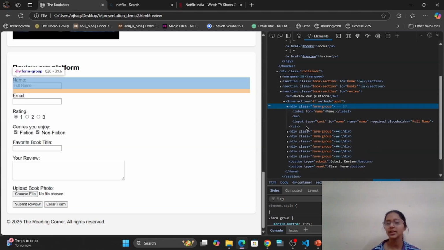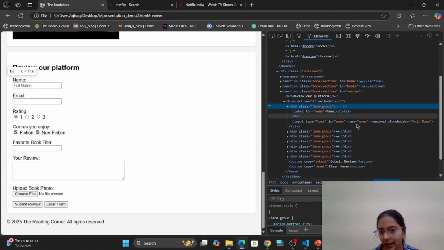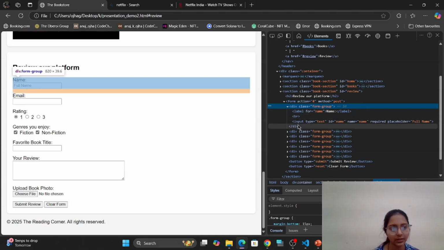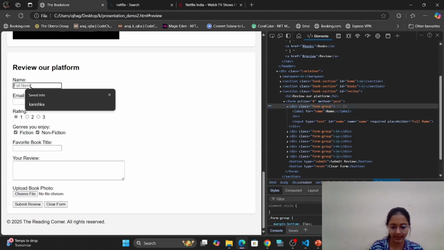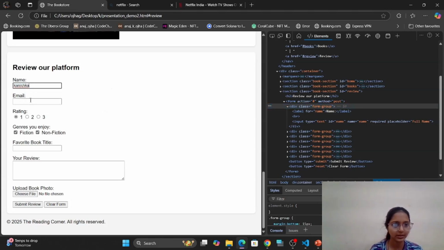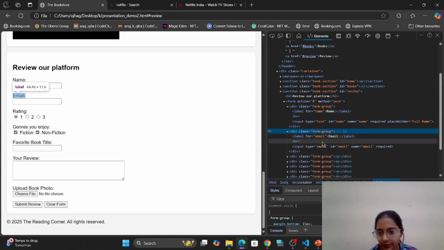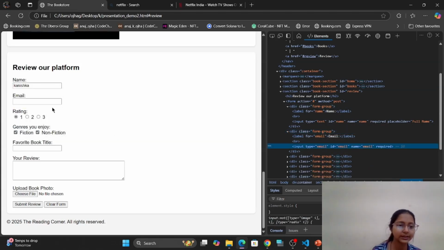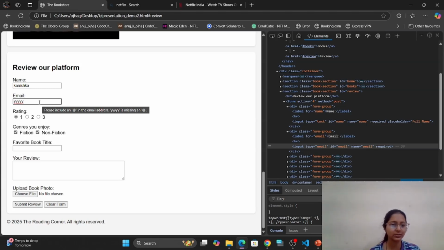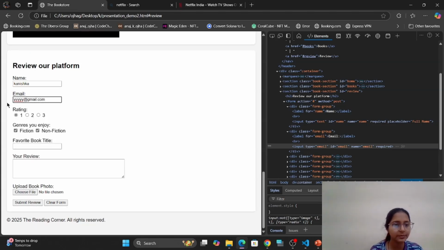Okay. So here's the label. As I said, the for and ID are used to link the label and the input. Okay, these are linked. So whatever I write as Kanishka. Let's see. This input field has email as the type. Okay, what it does is, if I have not written this, see, it says that the at the rate is missing and things are missing. So I have to write it properly, at the rate gmail. Okay, sorry. Next is the rating.